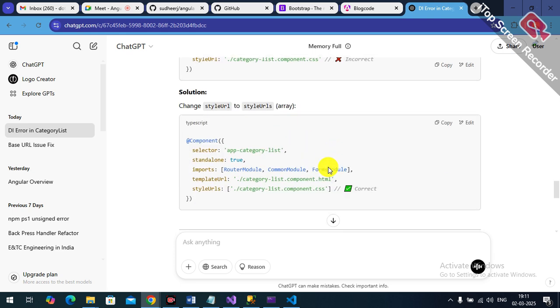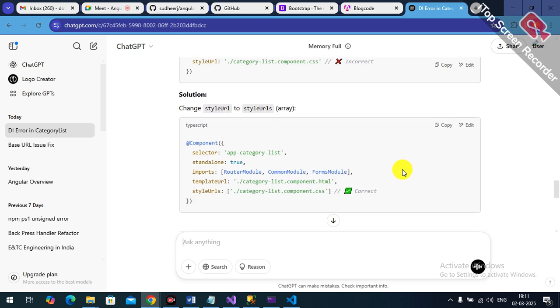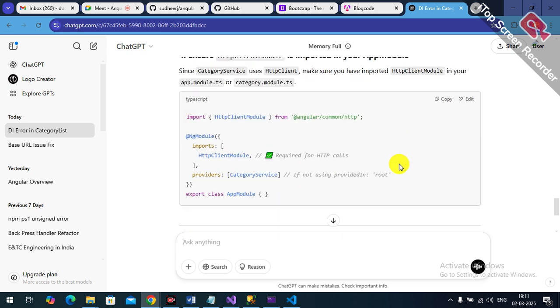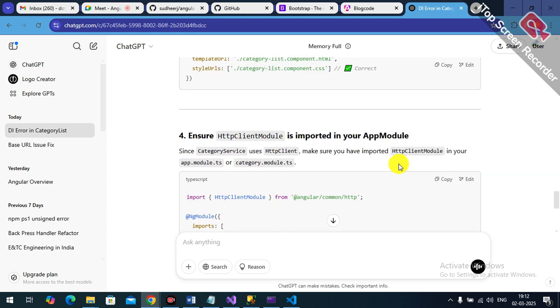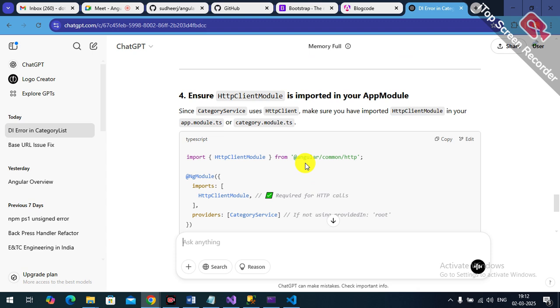Very simple. Category service HTTP modules. Okay, and it is under the category.module.ts, app.module.ts, HTTP modules.